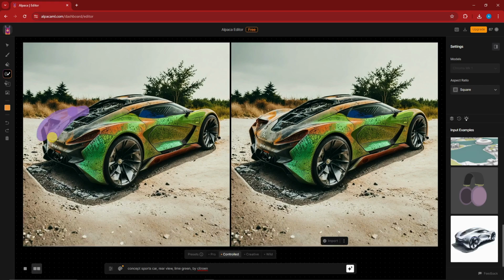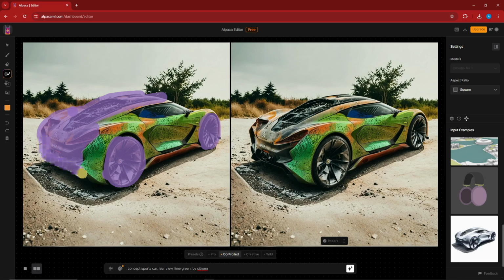So around here somewhere. Perfectly right there. And now let's see how it works. Especially, let's add the wheels here. I'm just showing you how the mask and the generation works, okay? So this is just going to be a stepping stone. It's still going to depend on your skills and your curiosity how to handle this.